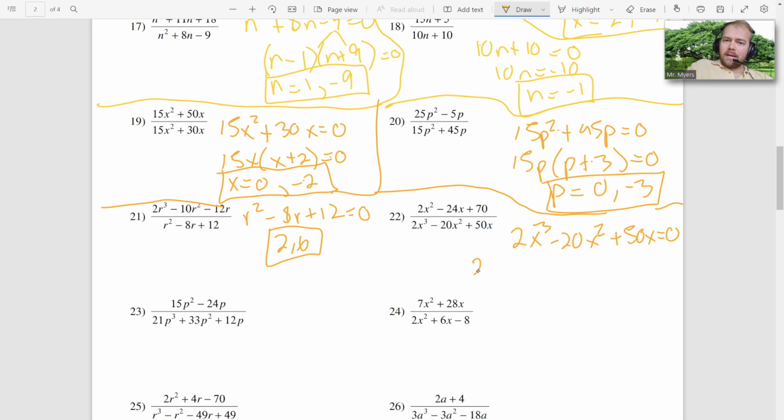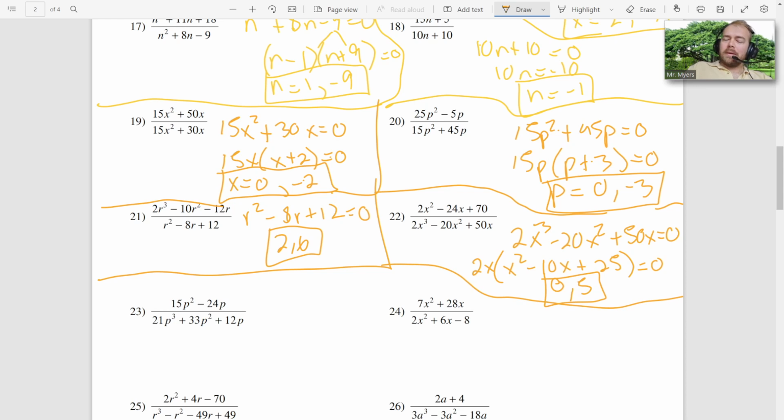So I'm going to factor out a 2x, and then I'm going to have x squared minus 10x plus 25. I don't know why I was thinking 2 or 10 for some reason. 25 equal to 0, and then 25, that's going to be 5 and 5, but it's going to be -5 minus 5, which is the same exact factor. That's a square factor. So -5 minus 5, you all have a 5 and a 0 for this one. Now on this one, I could have had 3 answers. Whatever the degree of the denominator is, that's how many possible answers there are, but not guaranteed.